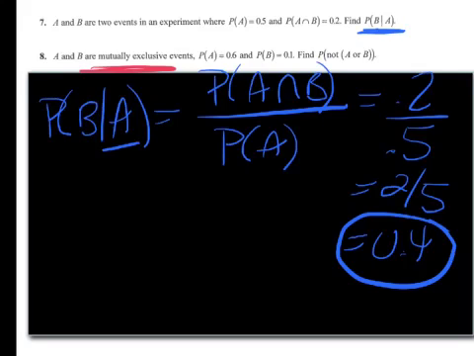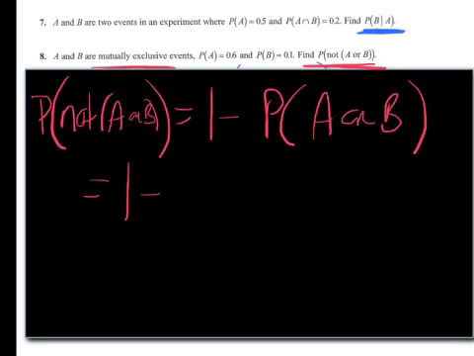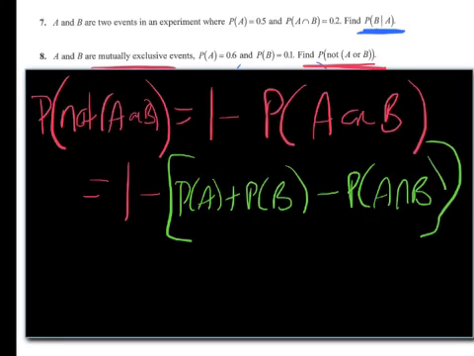The best way to approach this would be of this nature. So what I would do is the probability of not A or B, its complement. You could say the probability of not A or B is the same as 1 minus the probability of A or B. So what you can do is just keep that as 1 minus and find the probability of A or B. That is the probability of A plus the probability of B. But then you would subtract out if A and B have anything in common.